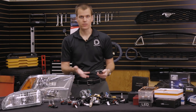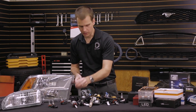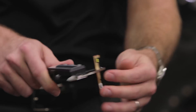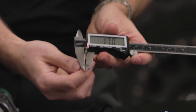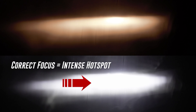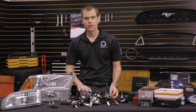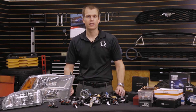This is a big thing we took into consideration when we designed the SL1 headlight at Diode Dynamics. With our circuit board, our spacing is about 1.6 to 1.7 millimeters — very, very tight spacing between these chips. That's what allows the Diode Dynamics SL1 to be the most focused bulb on the market, and that's what gives you the most light down the road where it needs to shine. Whether you have a reflector or projector, focus is going to be the most important thing when it comes to improving output with LED headlight bulbs.